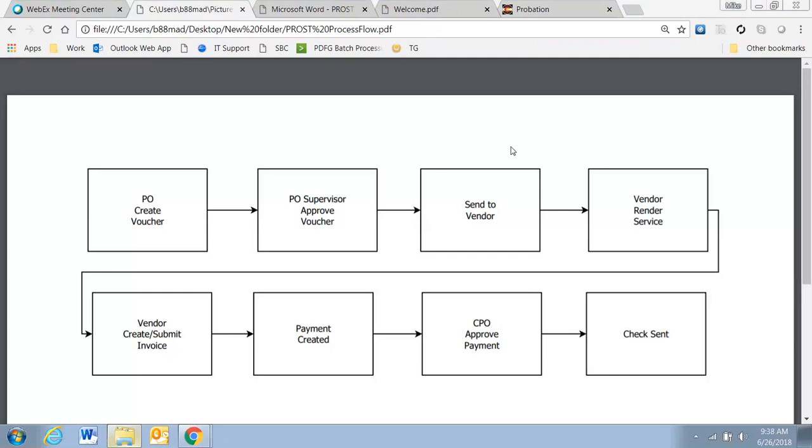Once a voucher is completely approved, it will be sent to the vendor's inbox inside the Prost application. The probationer will then show up at your doorstep looking for that service or product. They may have a printout of the voucher, they may not, depending on the different districts or the different processes put in place for each vendor. Either way, it doesn't really matter. You can log on to the Prost system, check that probationer's name, and see if they've got a voucher set up in the system.